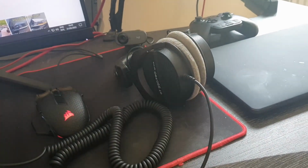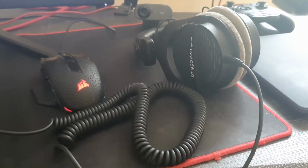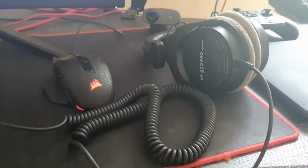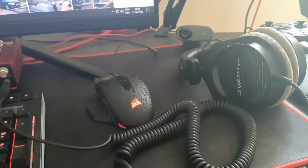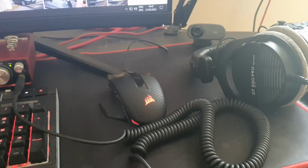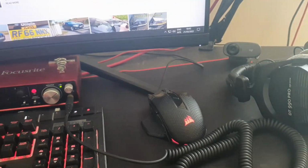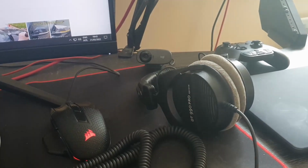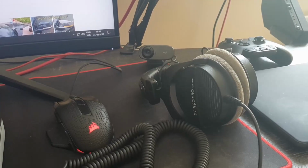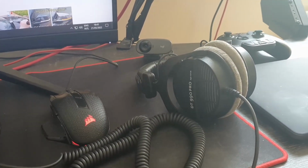Headphones, Behringer DT990 Pros. I went from the 770s. The reason I switched over from the 770s was mainly because I wanted a bit more impedance. I wanted the tiniest bit more detail, as these are massive, and I don't really carry them around. I just use them here, and I was doing the same with my 770s, so I thought I might as well just get some higher impedance. This can drive it, and I might as well have a bit more quality. That, and I wanted some open backs, as I heard some open backs from someone else, and they were brilliant. And I was like, well, I think I'm going to move over to open backs.